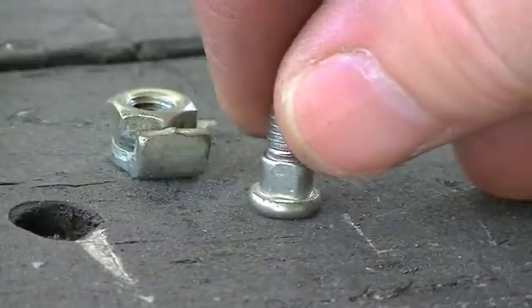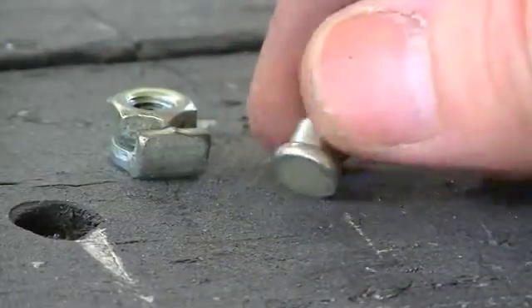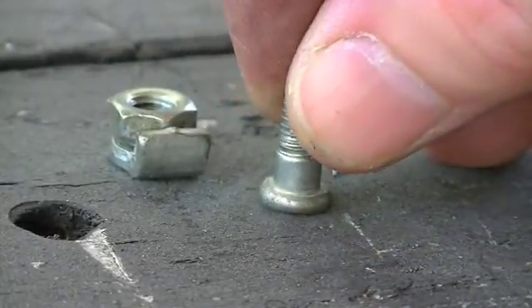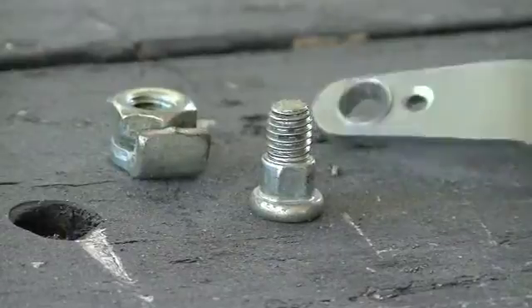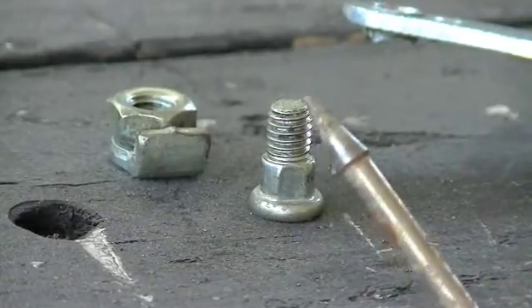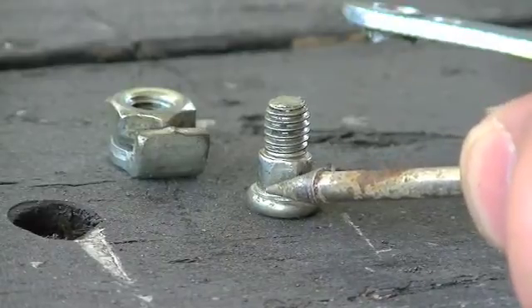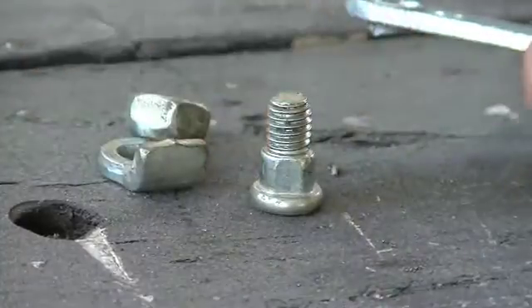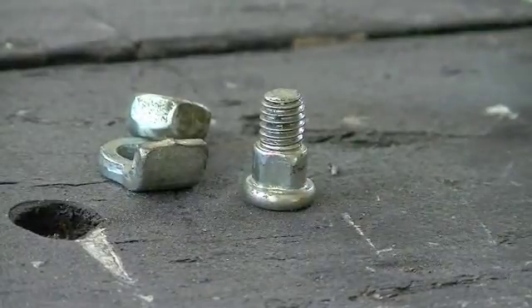This is the little cable lockdown bolt, and as you can see, it's got a flat side on it to keep it from spinning because it's just a flat bottom — there's no slot for a screwdriver, it's not hex head. On two sides it's round, and on the opposite side it's also flat. I've drilled out the hole to basically the diameter of the two flat sides. Now I've got this little tool — it's actually really for a Dremel — but I'm going to put it in my drill and enlarge the hole up to the round radius side diameter. That way it works like it should: I put the nut on there and screw it all down and this bolt won't spin inside the hole.